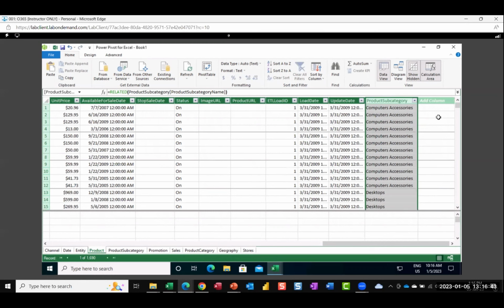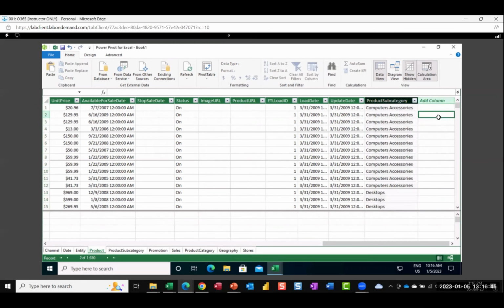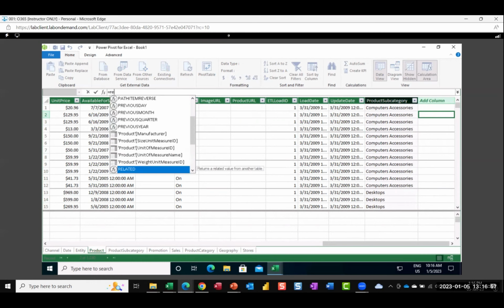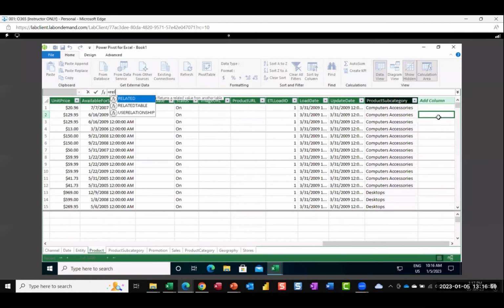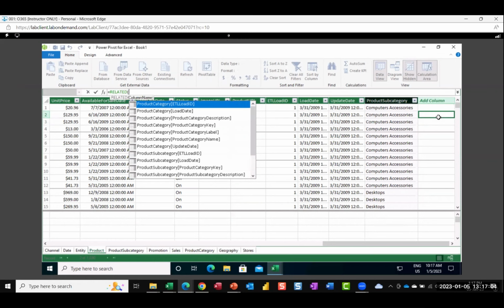I select any empty cell under Add Column. I type an equal sign. And then the name of the function is related. I type related. I hit the tab key. And here I want this time the category name.